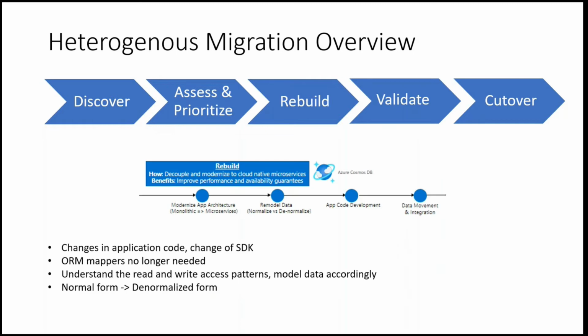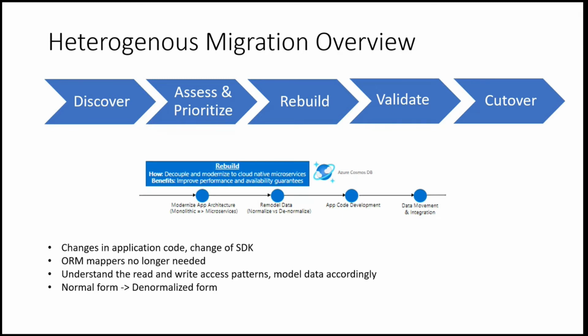So when I say rebuild, what does that include, right? If you're migrating between different database types, then it could even be an app modernization scenario where it's a monolithic application that's running on, let's say, Oracle, and you need to now change it to microservices from the application perspective, as well as migrate the data to Cosmos DB. So that is one additional step if it's a monolithic application.